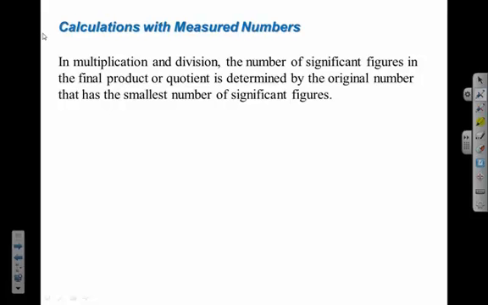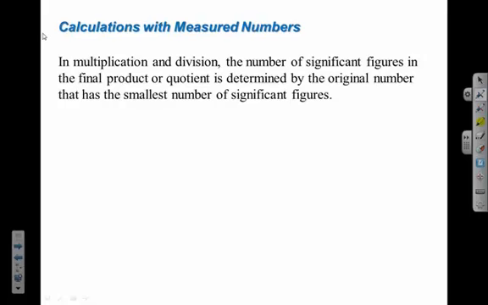Because as we go through calculations in this class, the majority of them will be multiplying and dividing. And you'll get really used to using the rule for multiplying and dividing all the time. And then your mind will just keep applying that rule, and it will start applying it to situations where you're adding and subtracting. And then you'll get the wrong SigFigs. Right? So make sure you remember the rules for adding and subtracting are different from the rules for multiplying and dividing. You've got to apply them appropriately.